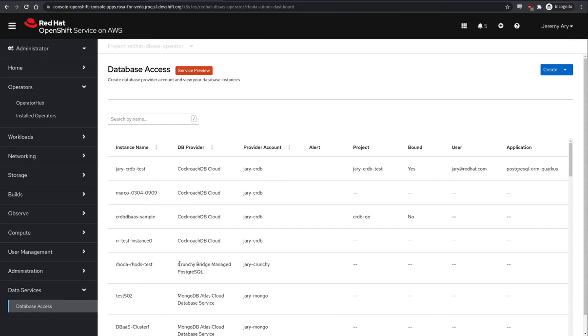With those in place, we have now, as administrators, enabled our developers to create trial database instances via any of our various providers, as well as establish connectivity with their applications from within their various projects. Once a database vendor provider account is added, the developer can access or create a new instance from the Connected Database tile.